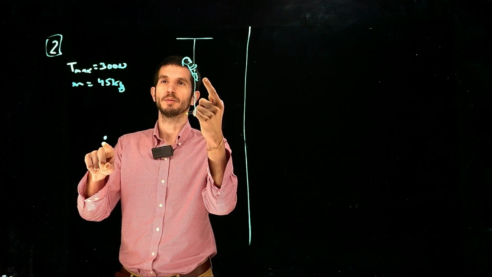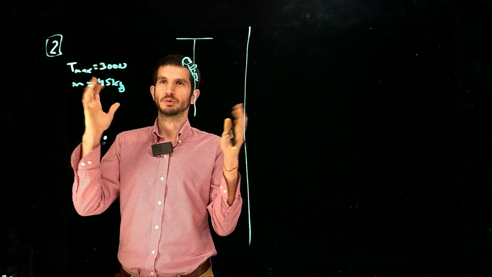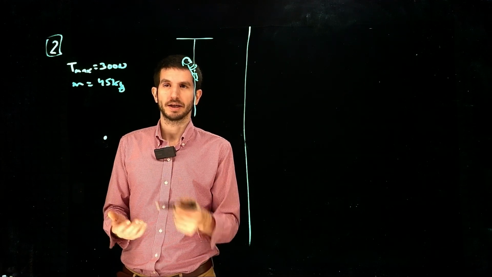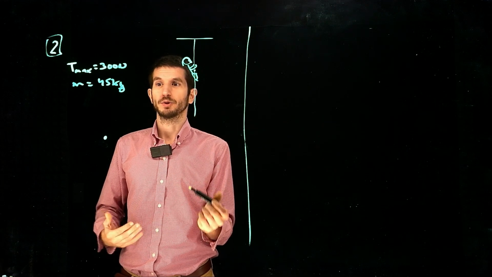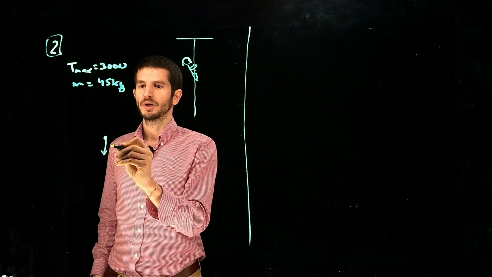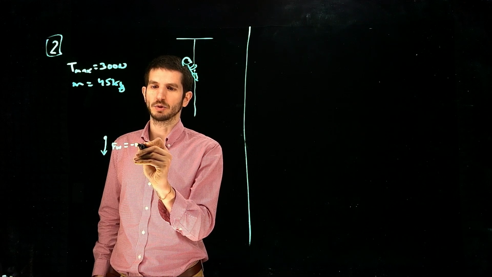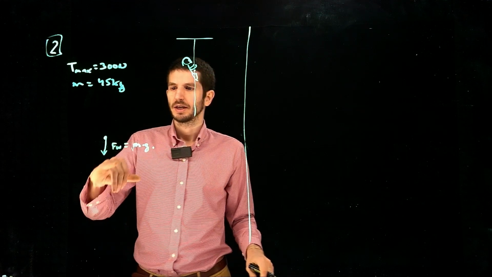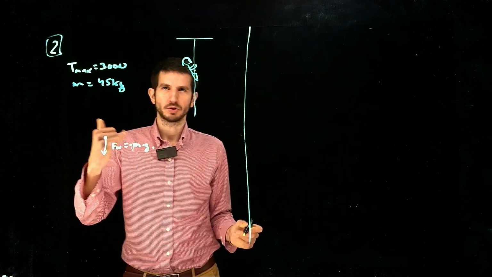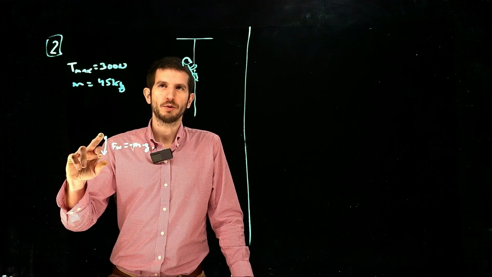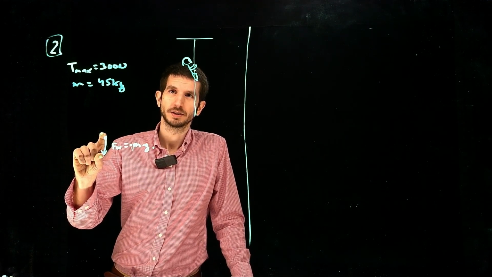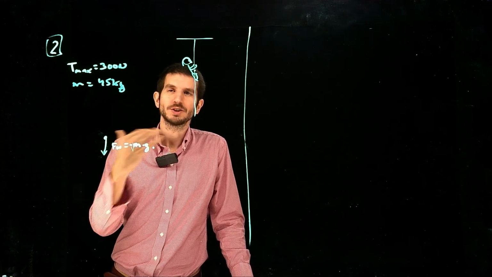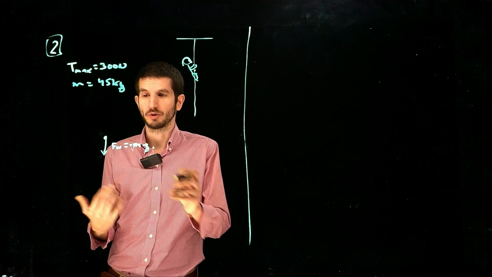Well, there is a force on the woman, which is her own weight. If she drops the rope, she's going to just fall down, right? Like any object, just drop it on Earth, it falls down. So we know that there is a force pointing down that we will introduce in chapter 4, that's the weight, and if we put the arrow pointing down, we can even say this is m times g. It's negative, well, let's keep it negative, just remember it always points down. And is there any other force? Well, if there's no other force, the woman falls down, and it falls down with g. That's free fall.